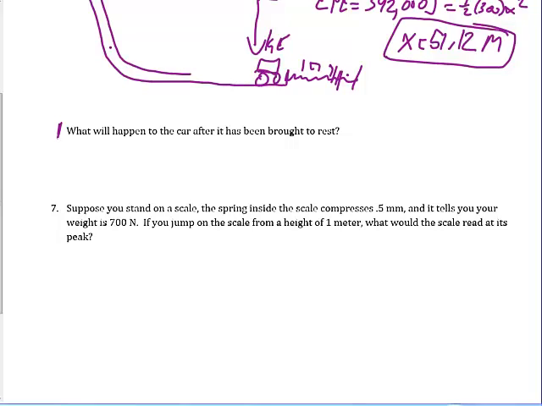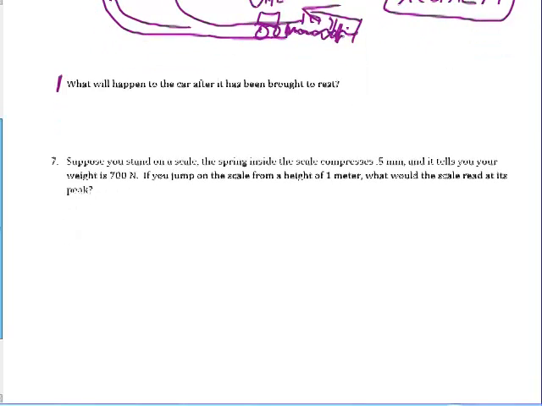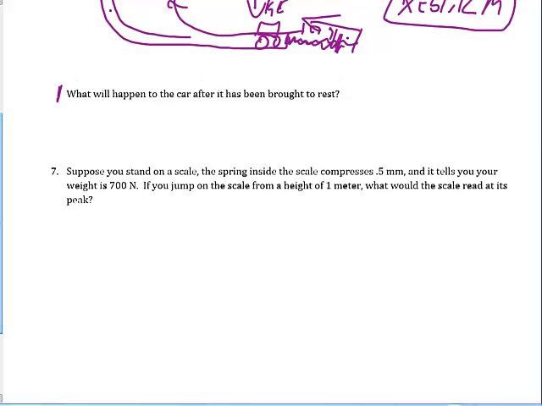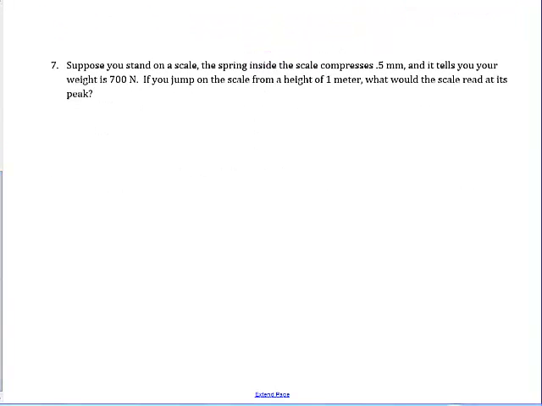Now, this question right here, what will happen after the car has been brought to a rest? What's the spring want to do? Does it want to stay compressed? Heck no. It wants to launch that car back out, right? So it launches the car back up the hill. And since this is a frictionless hill, this would just be an oscillation. It would just keep going. It'd be like swinging a pendulum back and forth. No energy is lost, no energy is gained. It'd be perpetual motion. It doesn't really happen. There's always friction, but that's the way we read it.